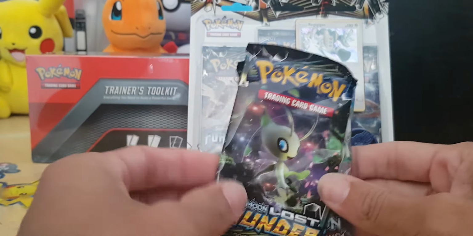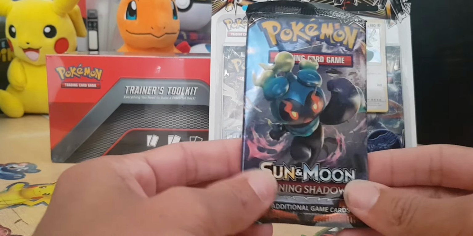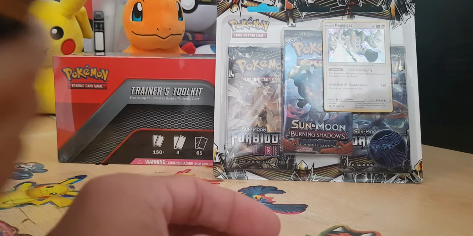We've got a Lost Thunder, Burning Shadows, and Evolutions. Pick one. You want that, and I want that. Go on, Henley first with the Lost Thunder, because last time I went first. No, I didn't. Just give us a minute.